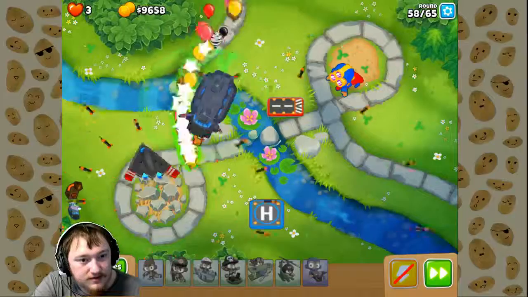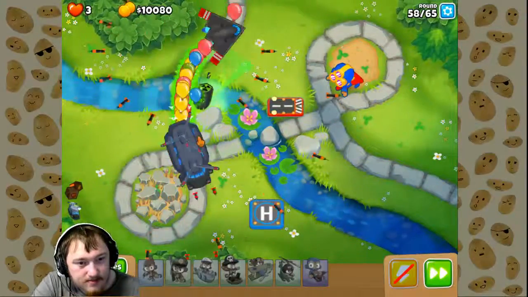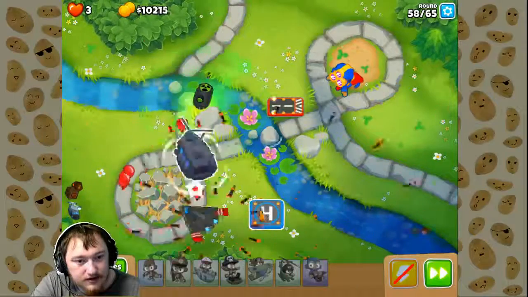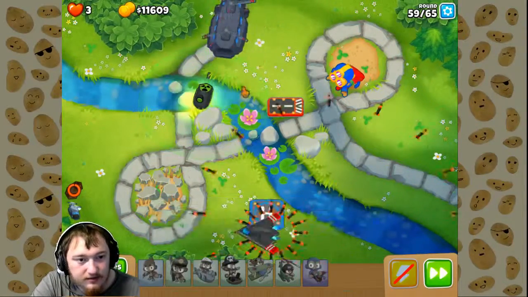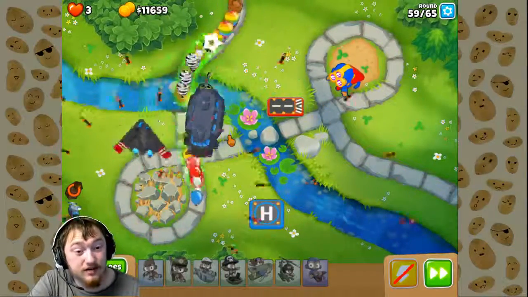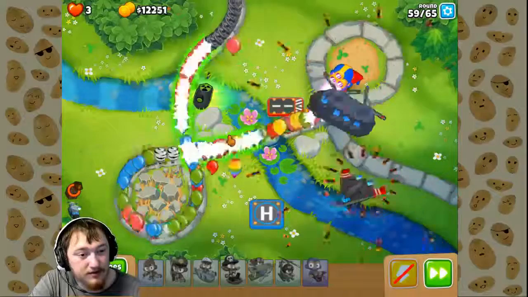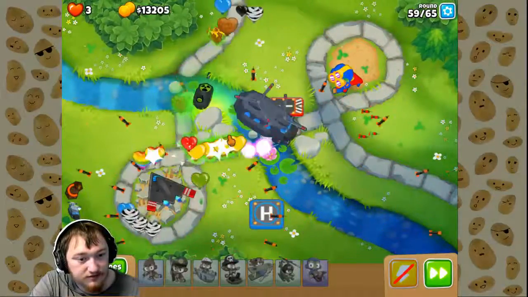Moabs aren't that big of a deal compared to that. I'm thinking if I can sell for Sun Avatar, it might be good enough. Could be completely wrong here, but that might be the strat we use next time if this doesn't work. And then maybe I'll just cut to that instead of letting you guys see everything, because that'll just be boring.